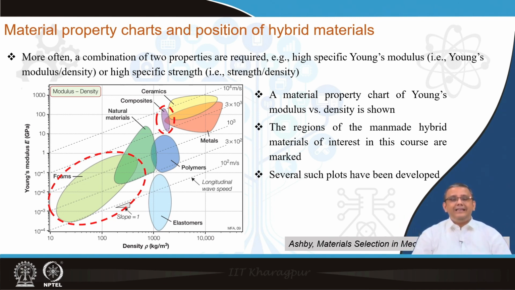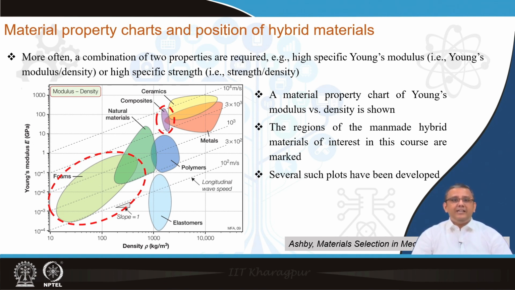You can see in this plot some typical characteristics. This is a typical plot of Young's modulus along the y axis and density along the x axis, and similar plots have been developed. These are called Ashby plots, after Mike Ashby, who invented this kind of plot. In these Ashby plots, there are also other property parameters like strength over modulus, strength over density, fracture toughness over modulus. Some of these plots will be discussed in the next lecture.